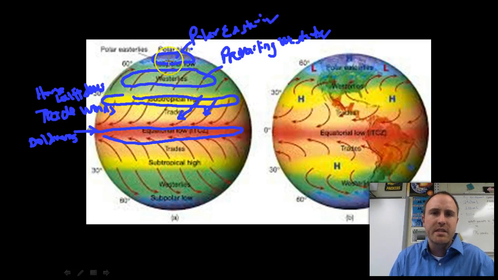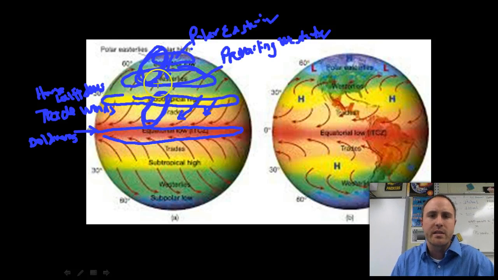And what happens is that we see convection currents again. This area is warmer, so it rises. The cooler temperatures swoop underneath, and so they get heated, they get shifted back towards the North Pole. They get cooled, they come flowing down, the warm air rises, and so we start to see this circular pattern that begins to occur. Same thing happens here. The cooler air begins to move towards the equator, it gets heated, and it keeps falling in the circular pattern. And so we start to see these uneven amounts of air pressure.